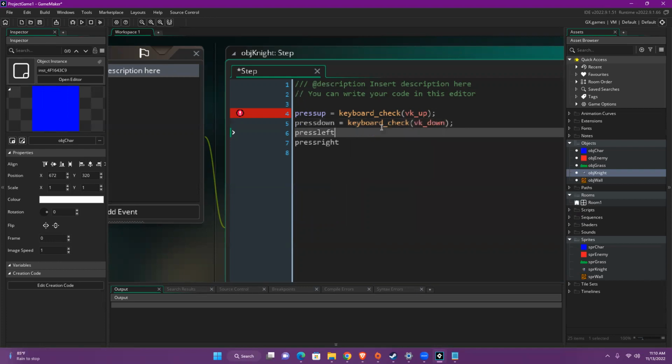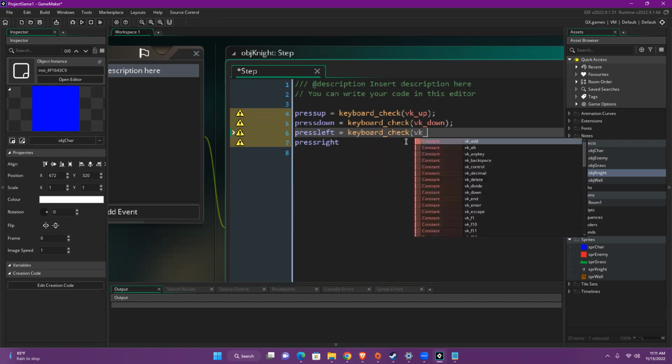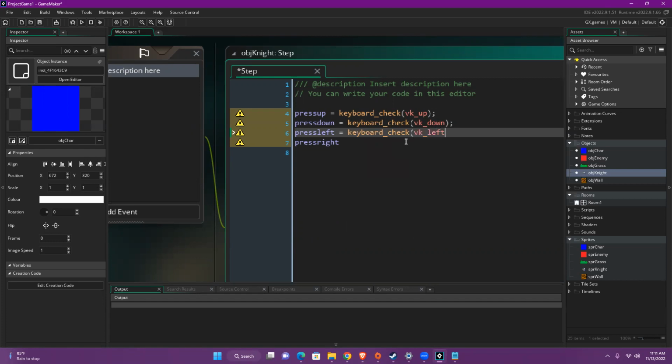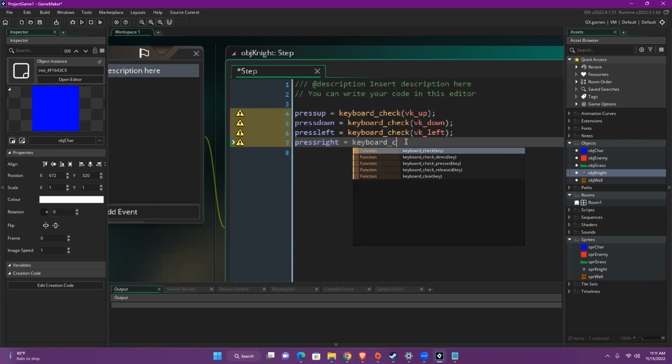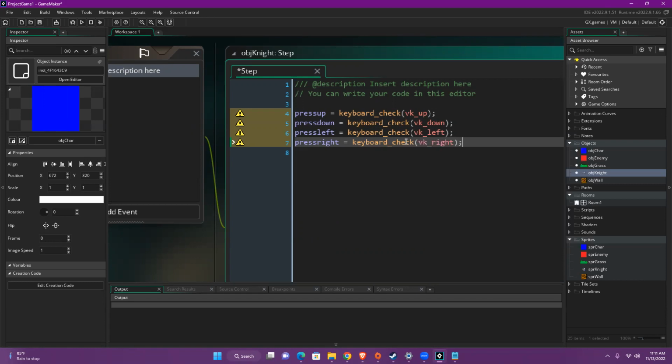So this means you are trying to press a keyboard. So keyboard_check, and then vk_left. There we go. And then equals to keyboard_check vk_right. So remember, these are just some basics to start with the movement.